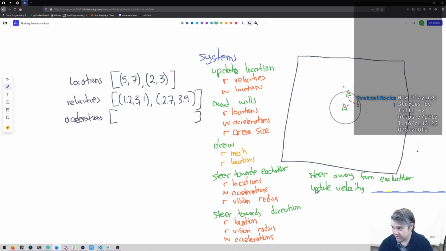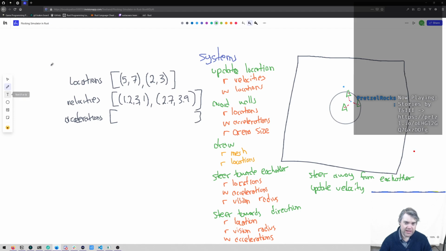And of course we can play around with it later, but something that I'm seeing here, the pattern is I only need one of each thing. I don't need to read locations twice within a single system. I do need read and write across multiple systems. So looking at this, I need to be able to arbitrarily read all the locations or write all the locations or read the velocities or read and write the locations and velocities. So whatever system we have has to handle both of that.